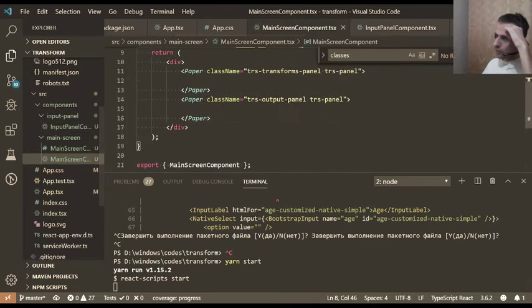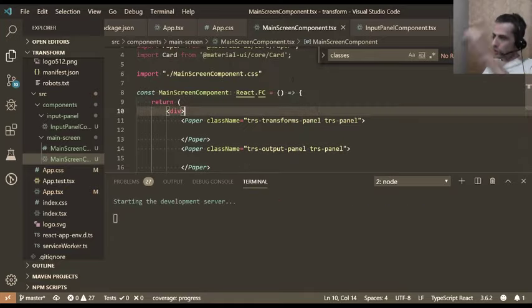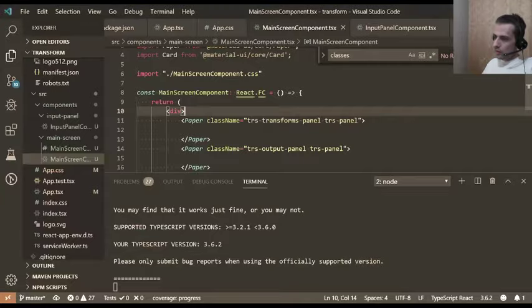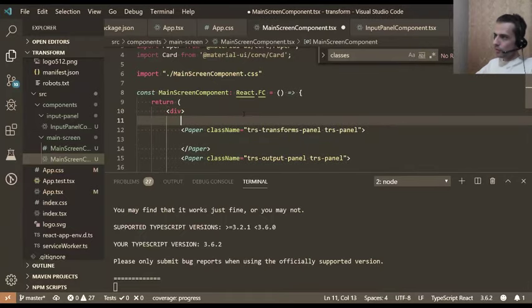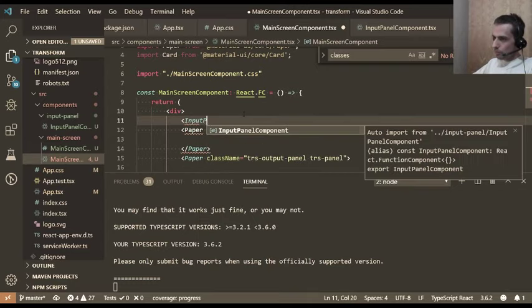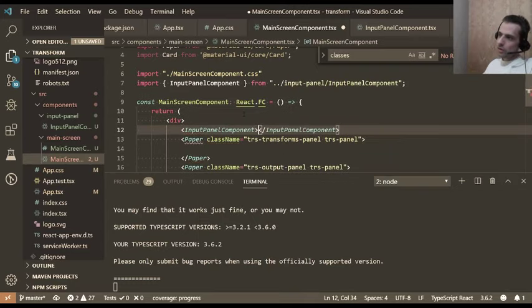Okay, so then this input component will go here. Okay, let us start. Input panel component will go here.